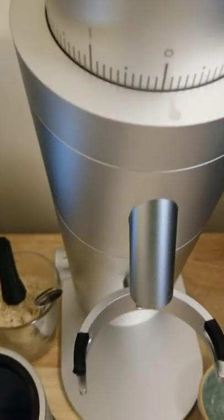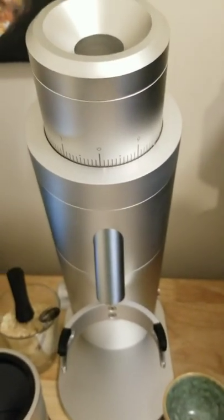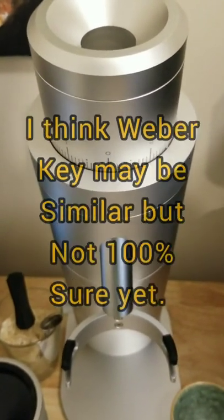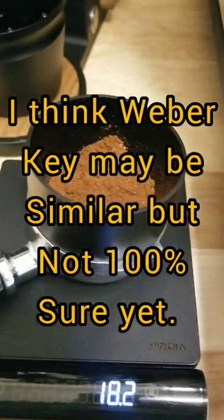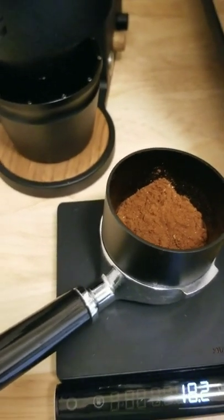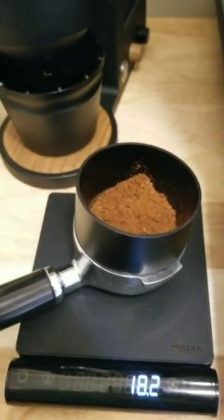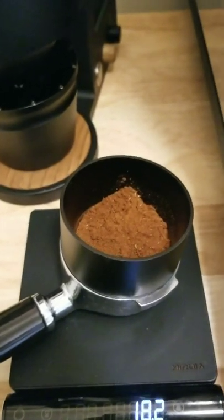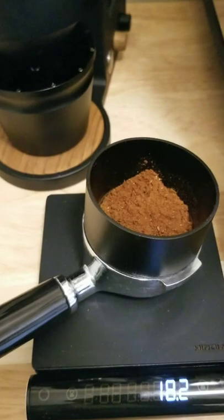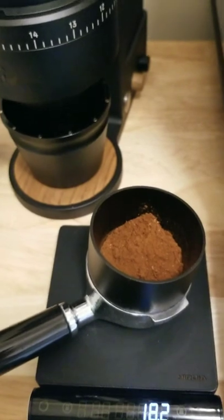Although I do have this set to a relatively high RPM, which is kind of opposite to this. But I think this one works best with these burrs at a higher RPM, because otherwise it's just too unimodal. I'll do more experimenting, this is just the theory. The few times I've done low RPM shots with these burrs on the P64, it didn't turn out that great. I don't know if it was just a coincidence or whatever, but that's my findings so far. I haven't really wanted to risk doing low RPM again, so I haven't tried it too much to confirm, but maybe I should. So yeah, it's a full shot.